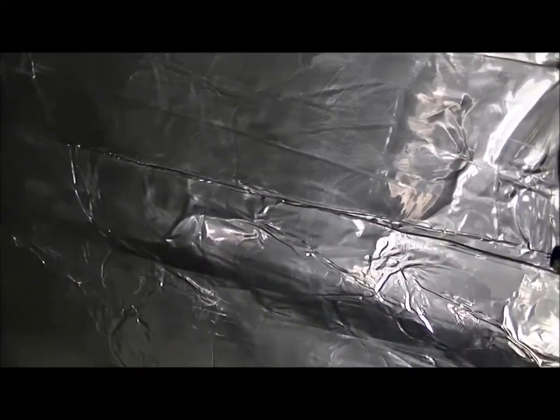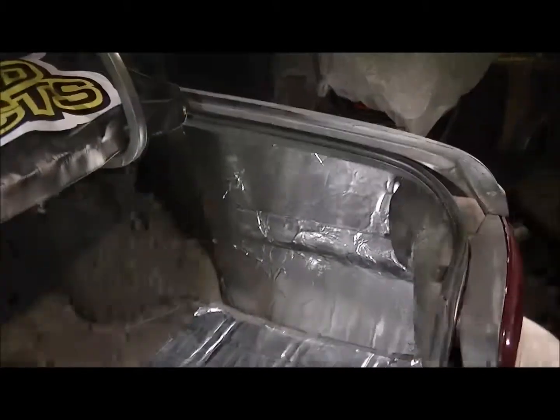Hear how much stiffer compared to over here where it's like, hear that? Dead. So now just gotta do the rest of the trunk. Get to them really hard to reach spots like back in there, up in there, then back over in here too. I'll show you again after it's all done.